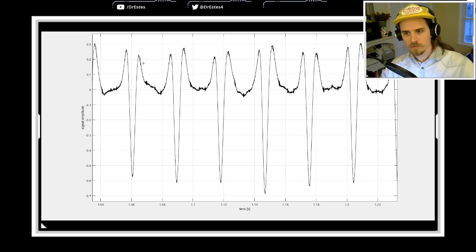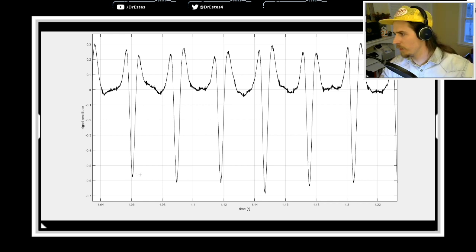So, what you want to do when you open the sound file, remember, we want to find out the angular velocity. So, the distance between two of these peaks represents one turn of the motor.